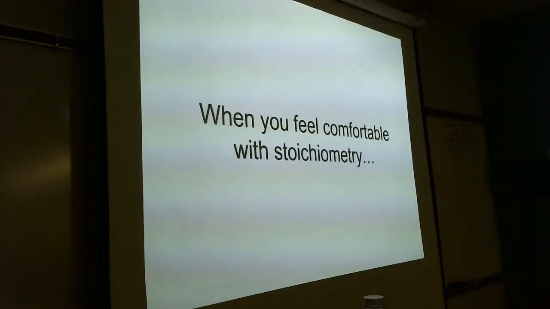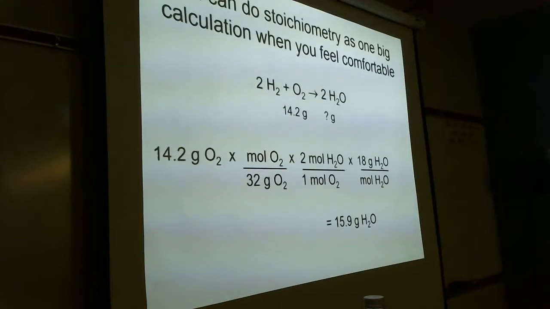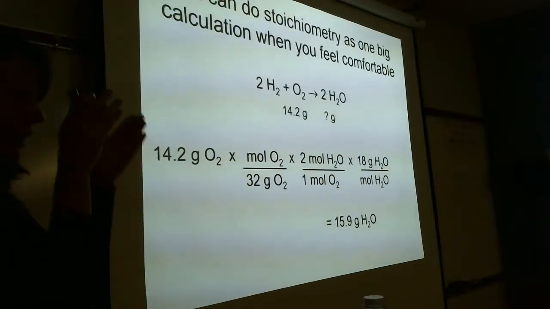Now, when you are good at this, and you're good at each individual step, you can do it as one long calculation. This is probably what you saw in high school. A lot of students come to college and say, I hate stoichiometry, because they only saw this. They never saw it as 3 individual steps. And if you can't do it as 3 individual steps, then doing it like this is not going to work for you. Okay, so I only recommend doing it this way when you're good at each of the 3 steps individually.